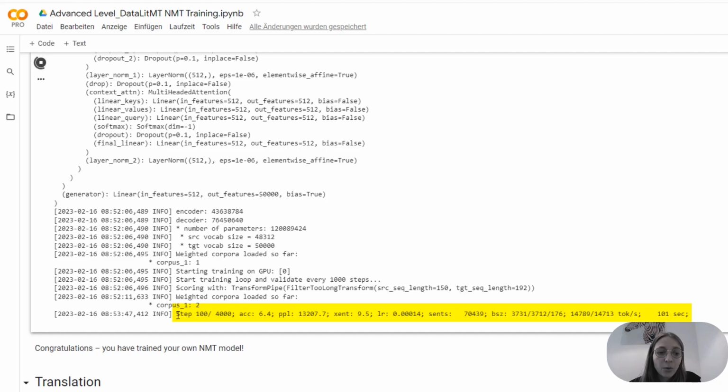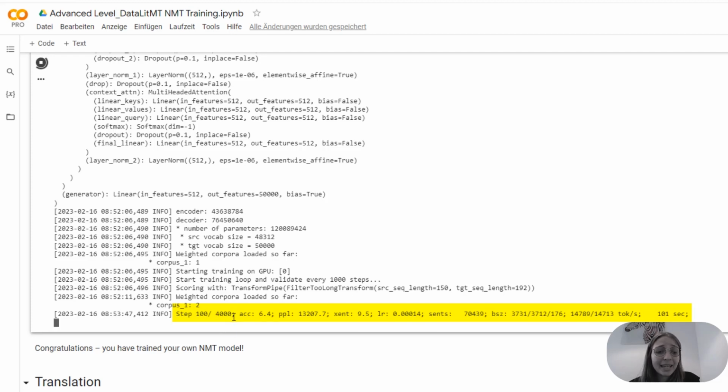So we have already trained our model 100 steps. And this shows the total. So we will be training our model for 4,000 steps as we've defined. Naturally, if you train your model for 100,000 steps, this would be 100 of 100,000. So this shows the step that we're currently at and the step that we will be reaching, our final step.